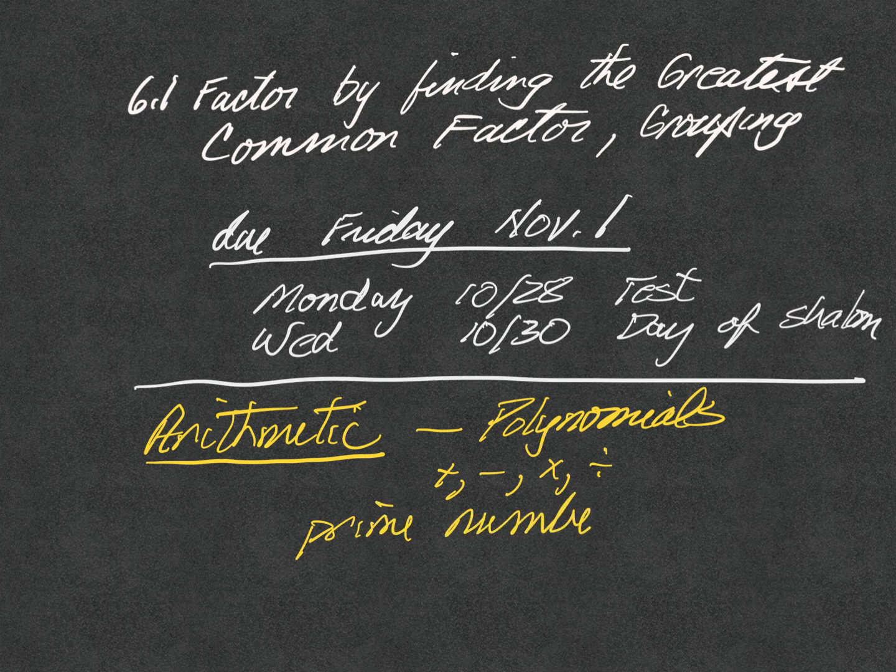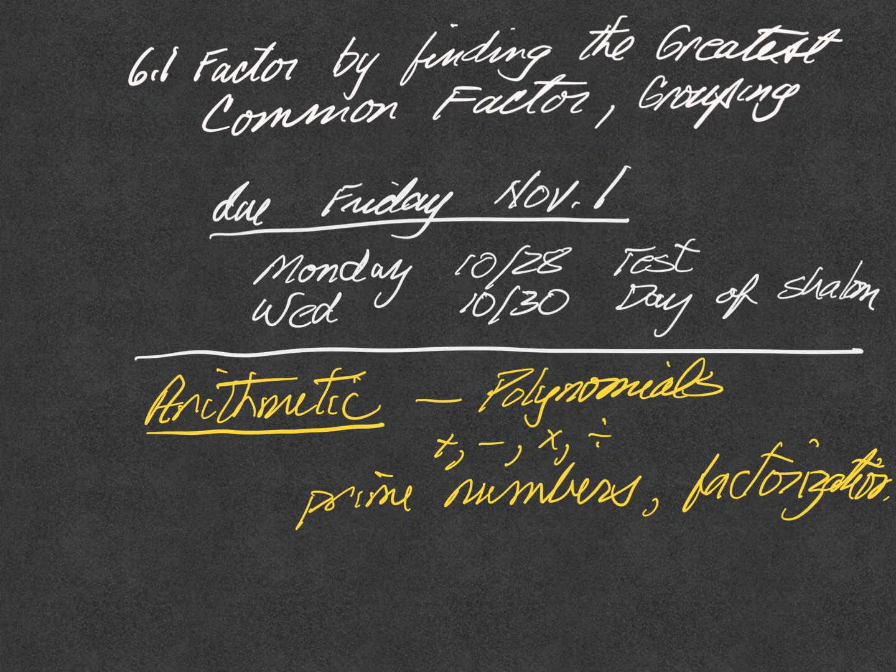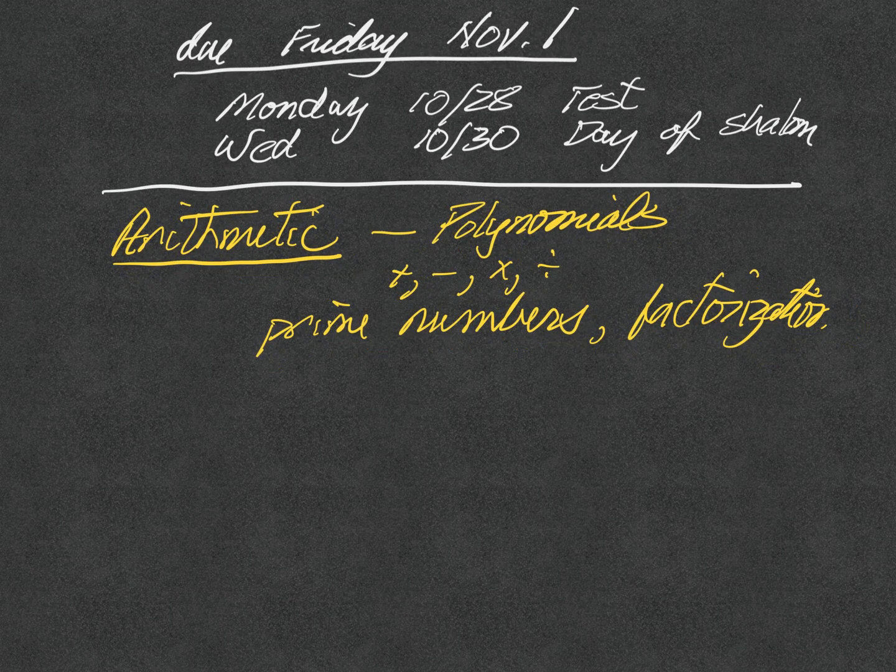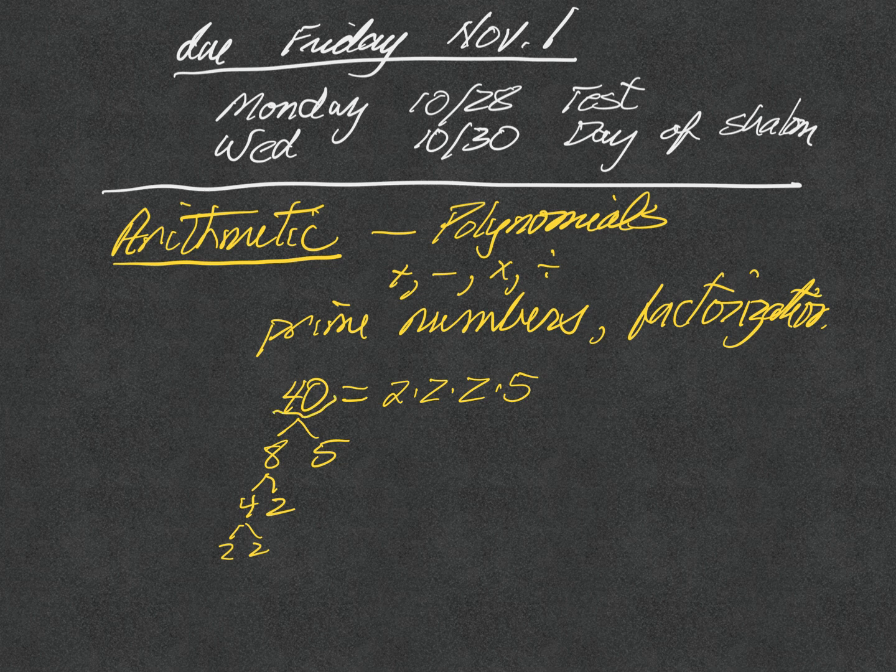and prime factorization, where we break numbers apart. And it turns out this prime factorization becomes very helpful in algebra. But prime factorization is where you take a number like 40 and then you break it apart. Now, I remember doing this with tree diagrams like 8 times 5. And then I'd break apart the 8 like 4 times 2 and the 4 to 2 times 2. And so you could say 40 was 2 times 2 times 2 times 5. And every number, if they're not prime, has a unique prime factorization.